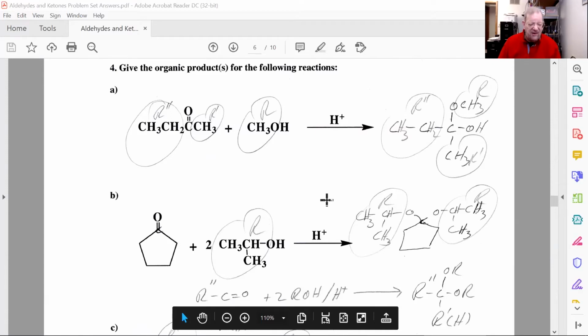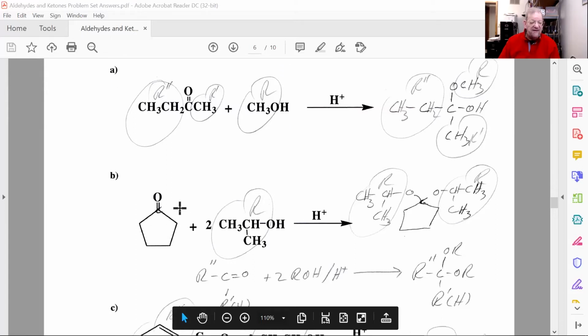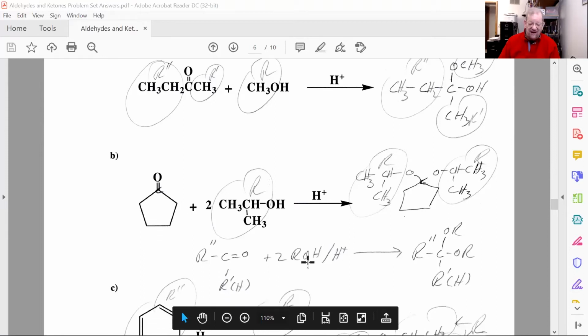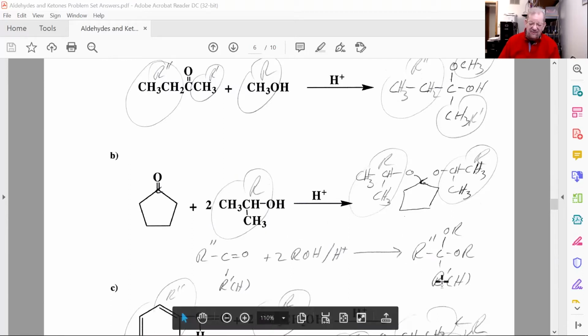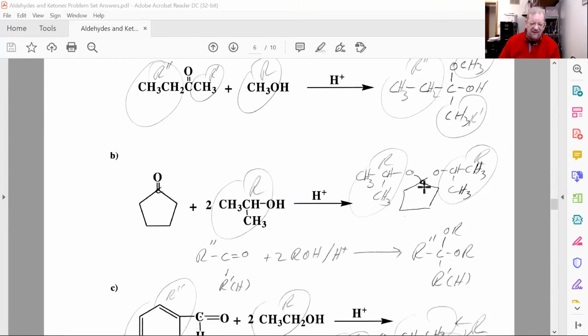Now, if you have two molecules of an alcohol with, this is a ketone, carbonyl carbons here and here, and it could have been an aldehyde, two molecules of an alcohol plus acid catalyst, the carbonyl carbon becomes this carbon with two oxygens. The oxygens are from the alcohol. On this carbon are R prime or H and R double prime. Well, in the ring, that's this R prime and R double prime. Here's my carbonyl carbon, which becomes this carbon right here. And I have two oxygens, and what's the R group? Isopropyl. This thing.